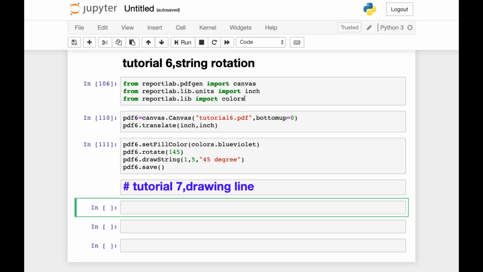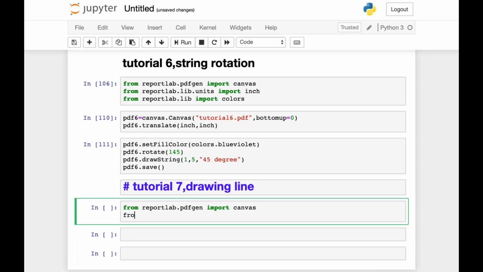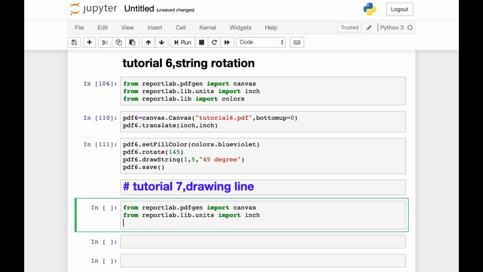Let me do it from here: from reportlab.pdfgen import canvas. Then from reportlab.lib.units import inch, and from reportlab.lib import colors.